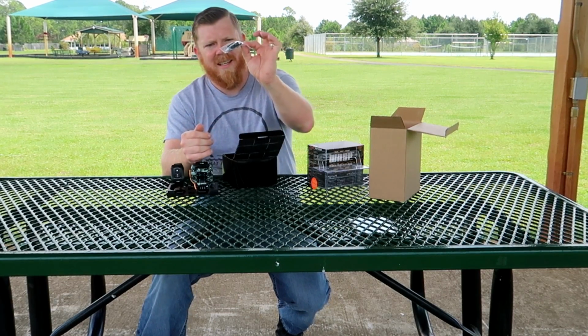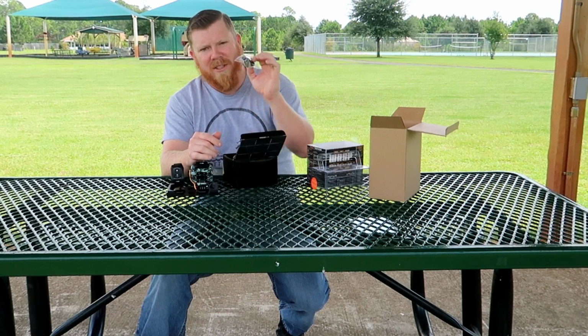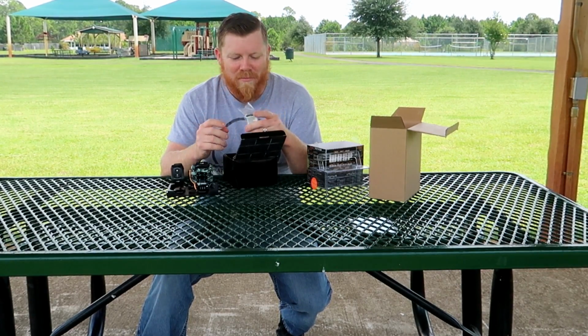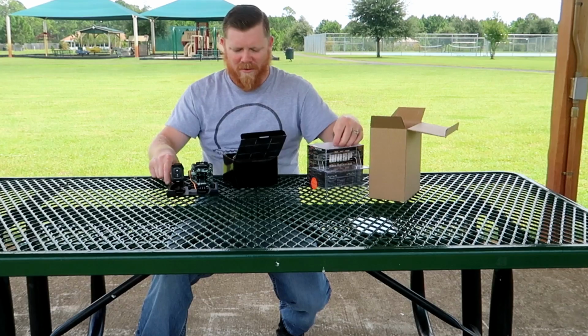You get a flat mount with sticky adhesive. You get a curved mount with sticky adhesive. You get a tripod mount, which you can't ever have enough of because I break these things all the time. Not necessarily the Waspcam ones, but I'm rough on my tripod mounts. You get a battery. Keep that up, put that in the camera.